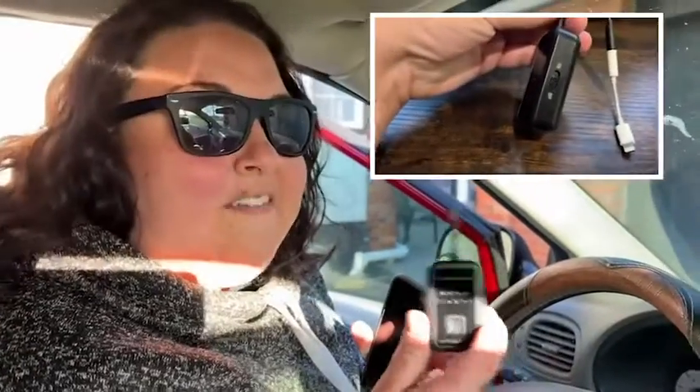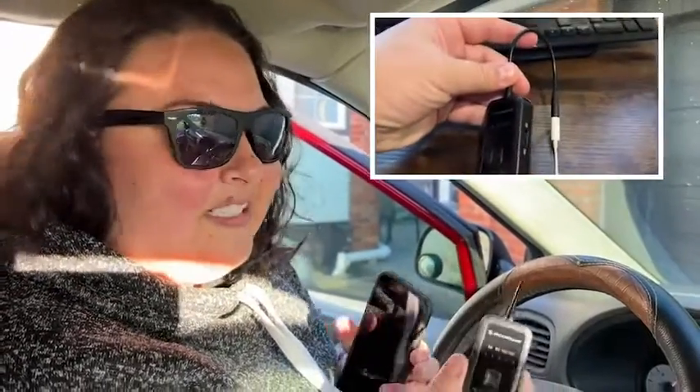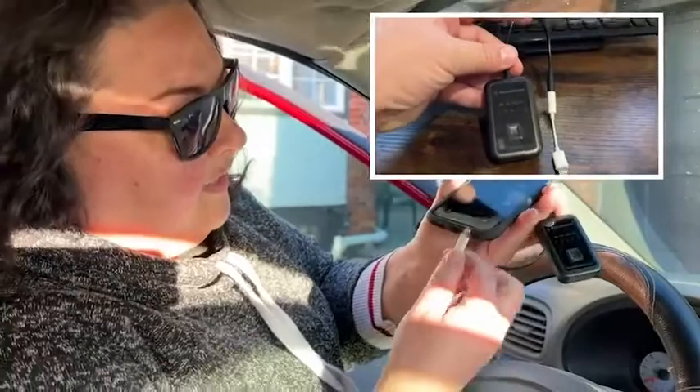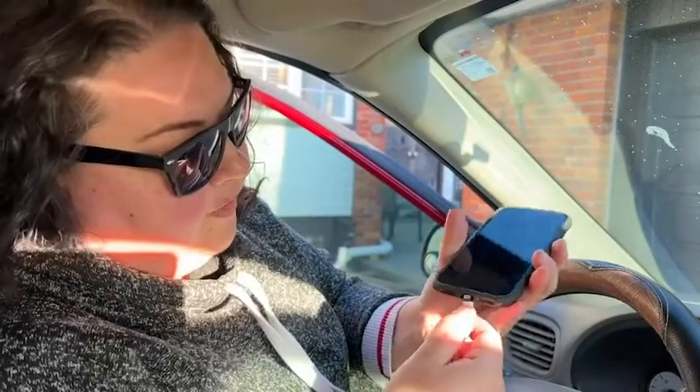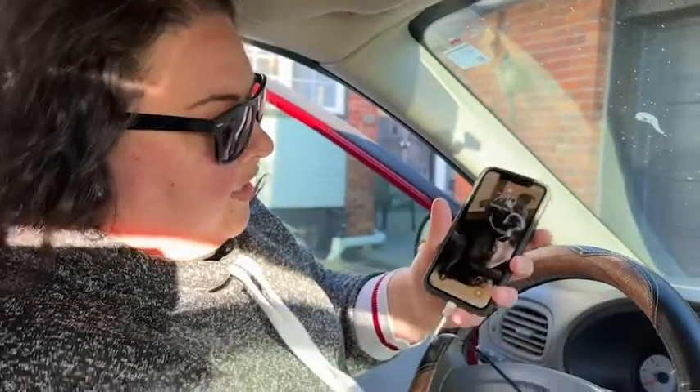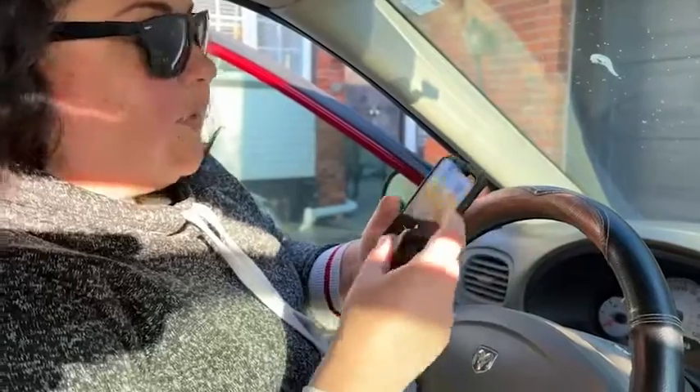I got this great FM transmitter from Skosh. All you have to do is plug it in to your phone — it comes with an aux cable, but if you have an iPhone you have to get the lightning cable attachment as well. And then on your phone you start playing your music.